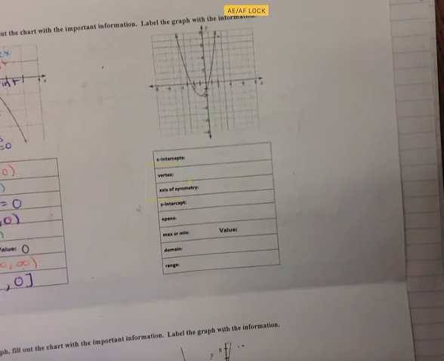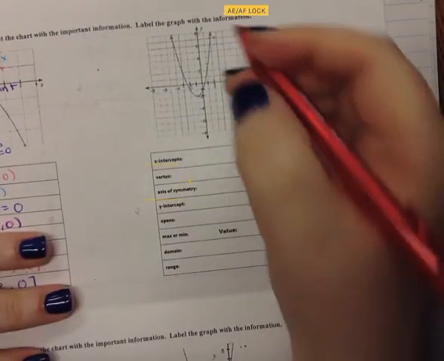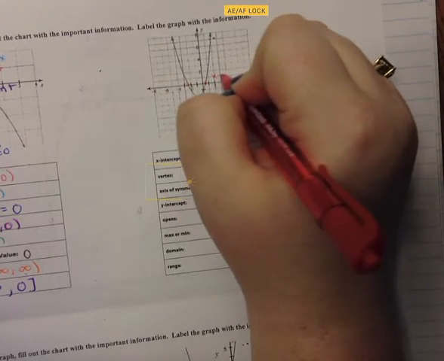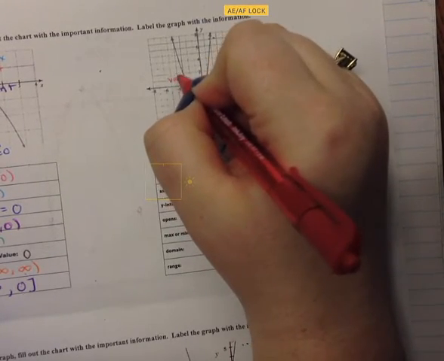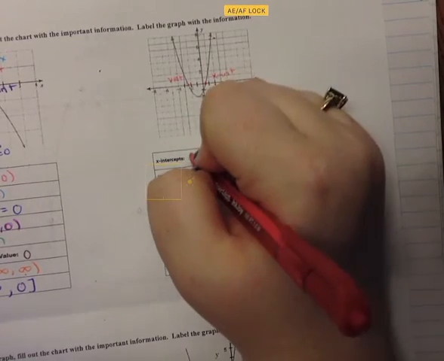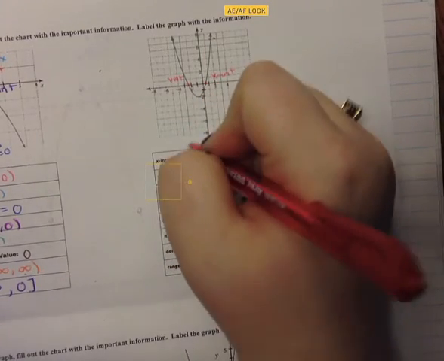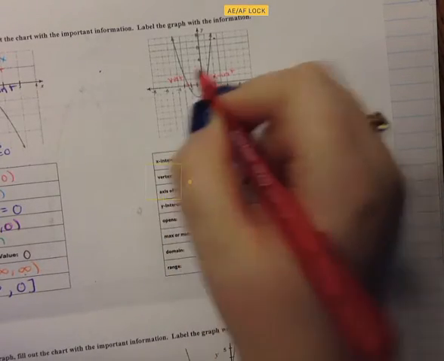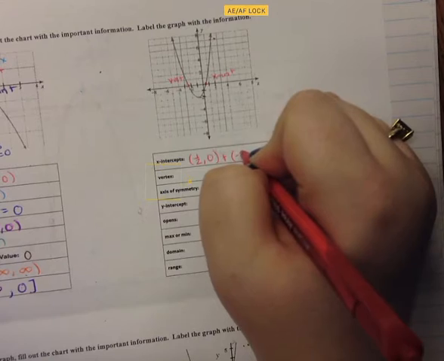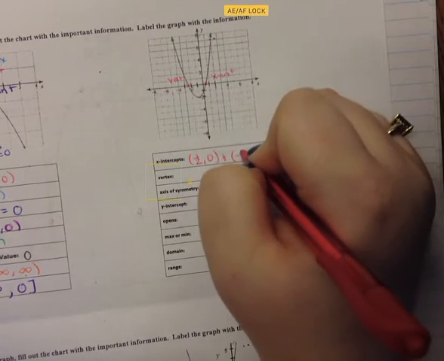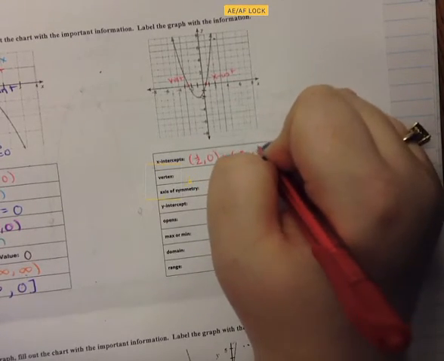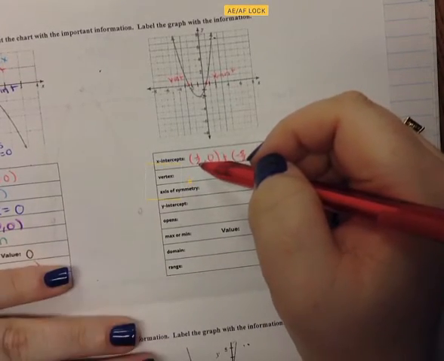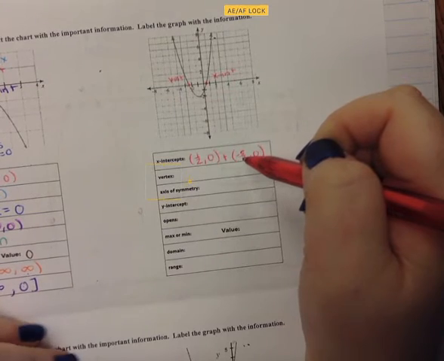On this next one, I'm going to do the same thing. So the x-intercepts are where it crosses the x-axis. So x-intercept, x-intercept. That looks to be at coordinate 1/2, comma 0. And that's negative, looks like -2.5, comma 0. So -5/2, comma 0. You could use decimals as well. Decimals here, that would be -5/10, and then this would be -2 5/10.